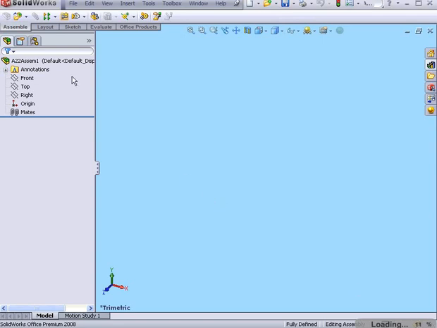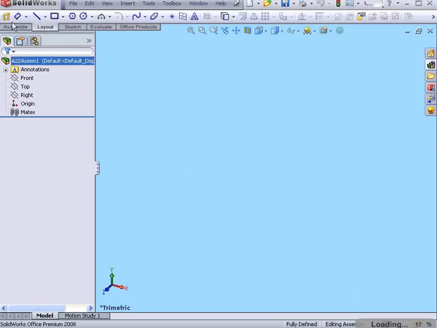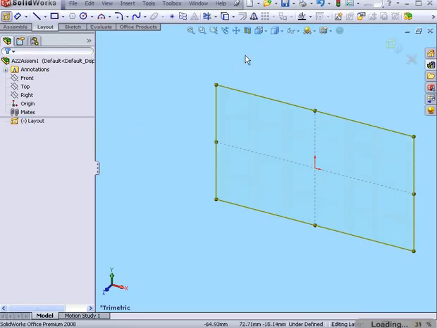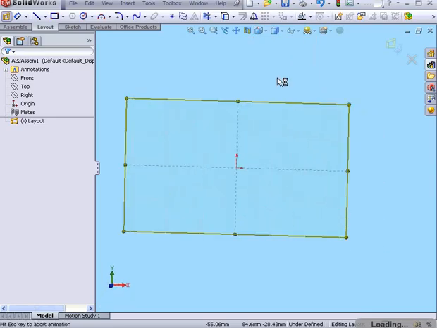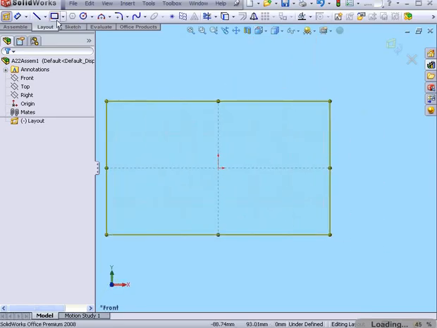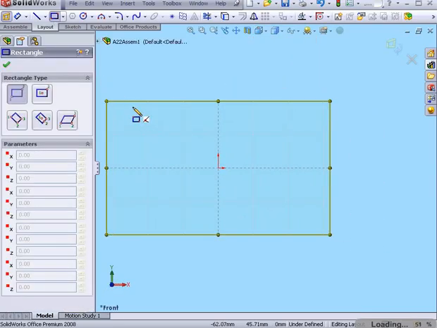Welcome to our tutorial on the Layout Sketch Assembly command. First, let's go to the Layout tab. Then we'll activate the Create Layout tool, which will create an assembly layout sketch. Let's choose a normal 2 view. This layout sketch behaves similarly to a regular sketch.